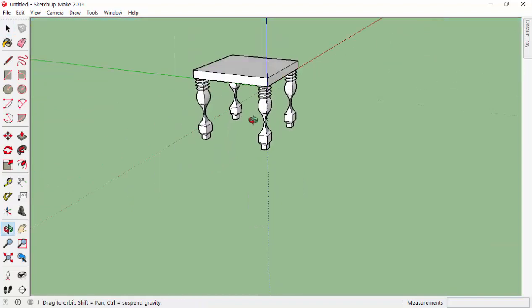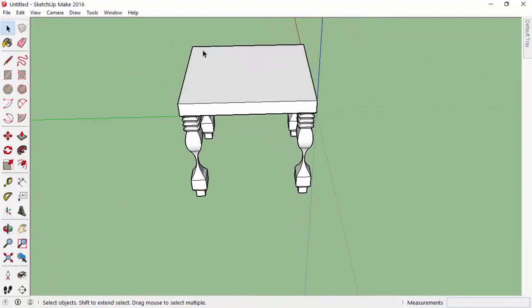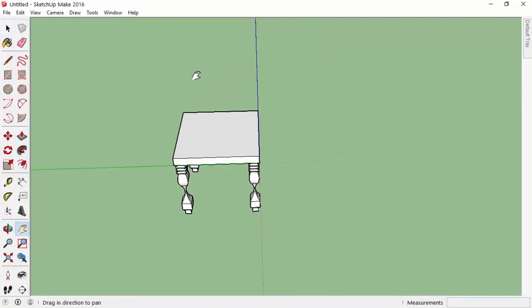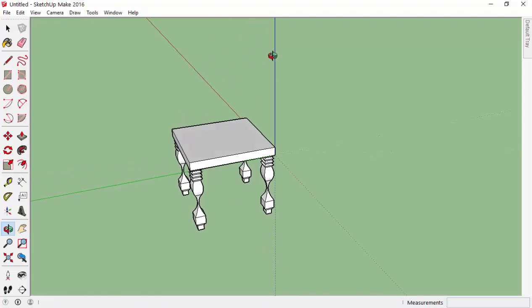Now I would like to take your attention on the top part. We will start doing some bars, and then doing the top part of the chair, and finally we will texture the chair and then finish the project.